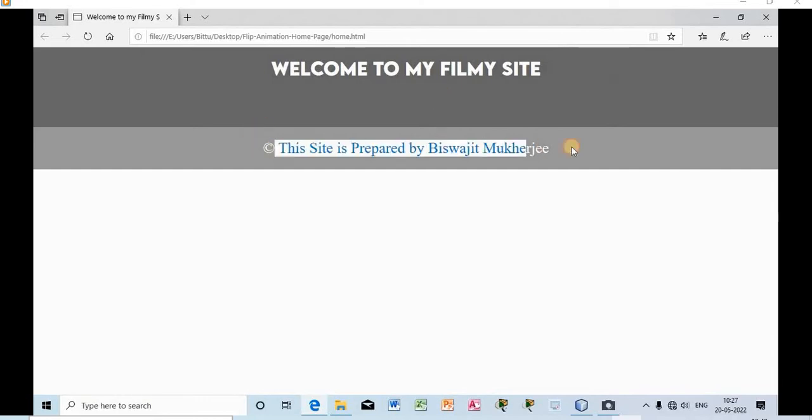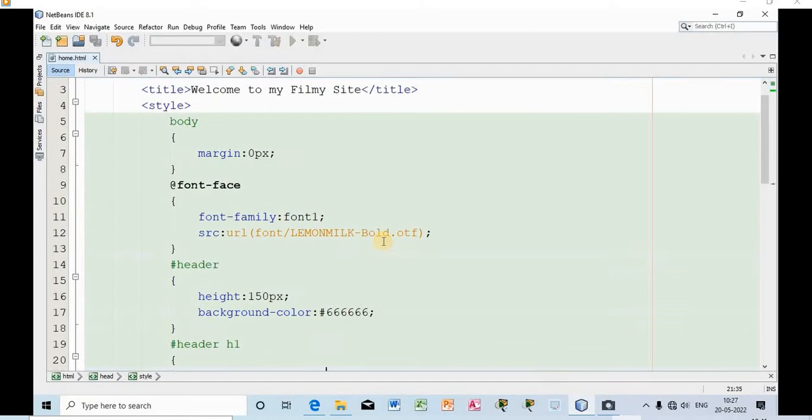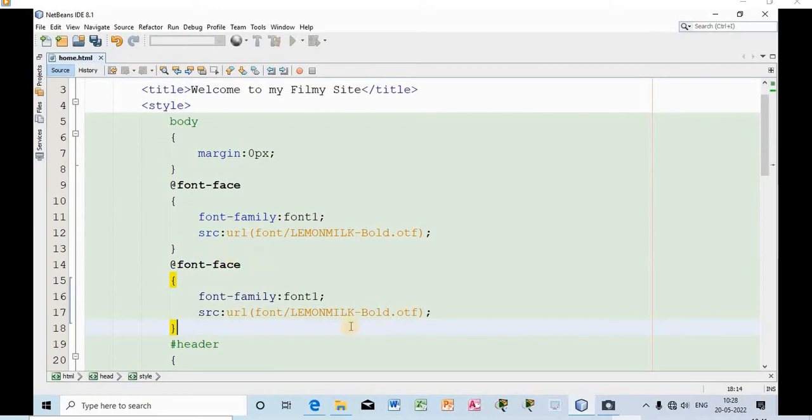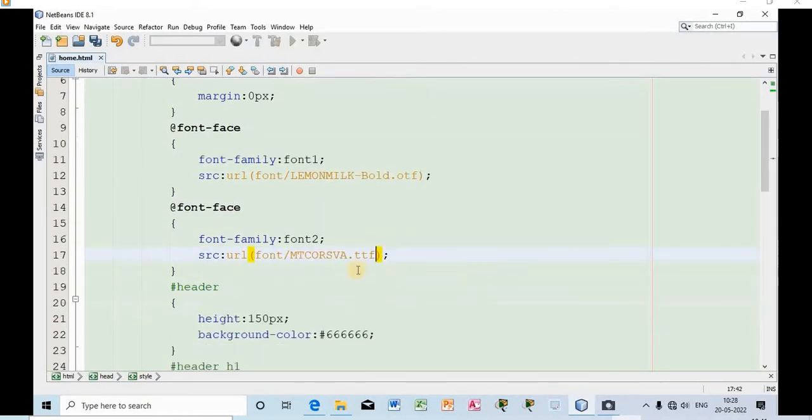Now I will also change this font style. To apply the font style there, I will copy this once more, and I will name the font family group as font2, and a different style I will take here, not this style. So I will take this style, a different style. This is a separate font style, right? And this font style will be a member of this group, that is font family group, and the user defined name I have given is font2. So by calling this font2, I can directly use this style, right?